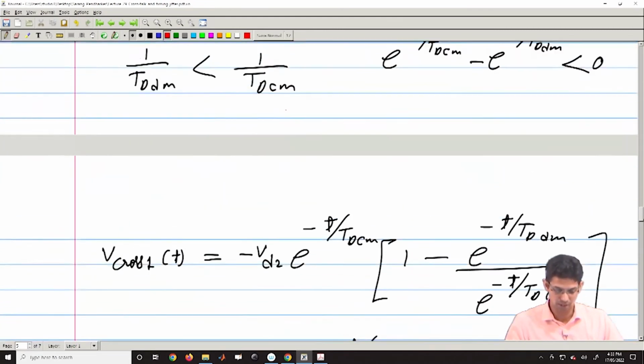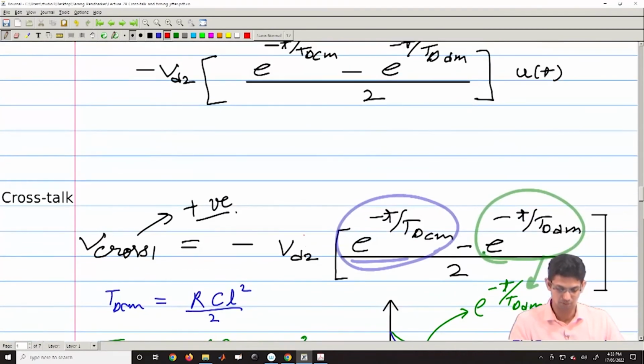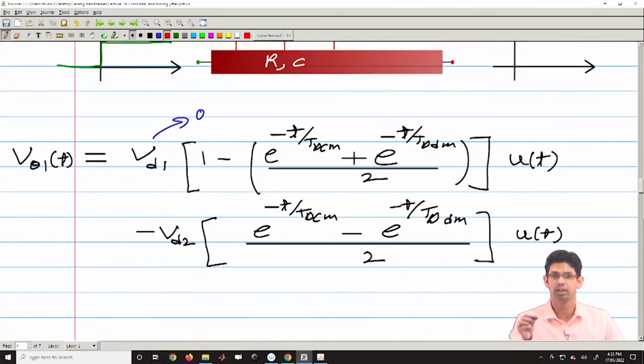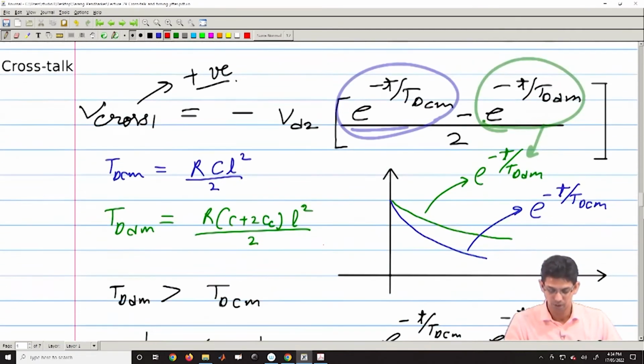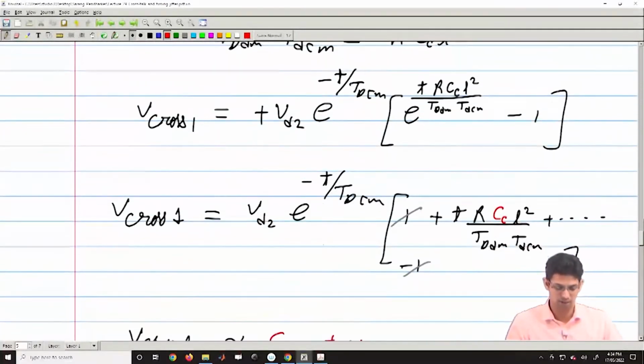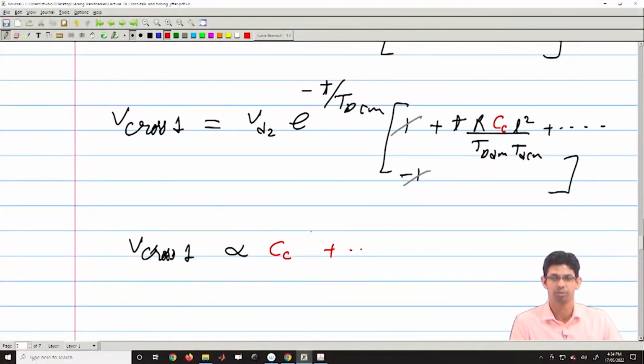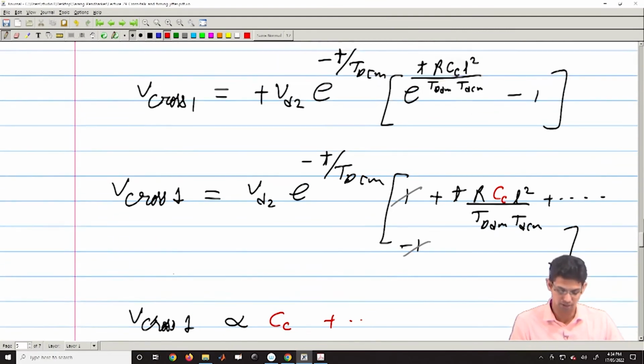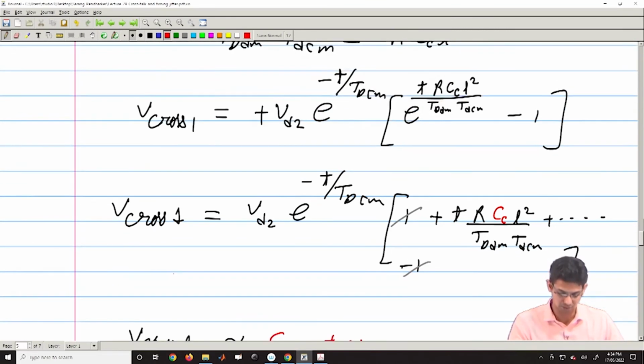Similarly, if I look at the voltage term only here, in the limit when my C c goes to 0, my differential mode and common mode delay would be the same, and then this will reduce to a simple equation for an identical interconnect, whereas this will go to 0. Right. So, here this analysis tells us that this cross coupling is proportional to this coupling term. The more the coupling term, the more will be your induced voltage on the first interconnect because of the second interconnect.